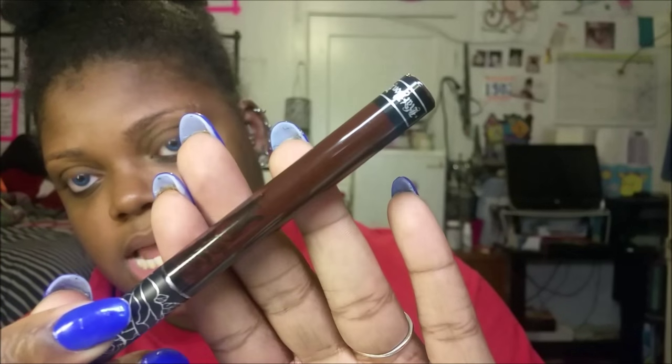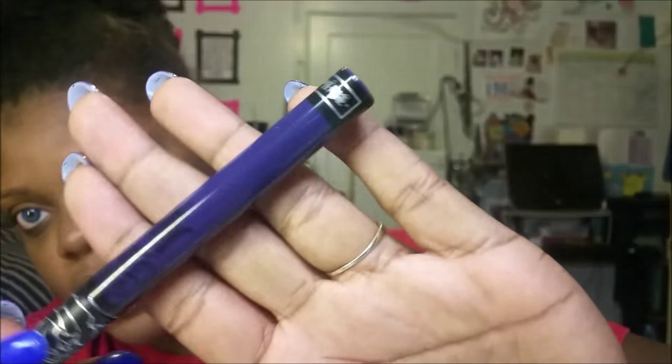I found two of Kat Von D's new everlasting liquid lipsticks in new shades. She had a black called Witches but I already have black so I skipped that. I got this deep brown-blood-red called Damned, and then I got the dark blue called Echo — that's actually the one on her lips in the display. So excited about those.